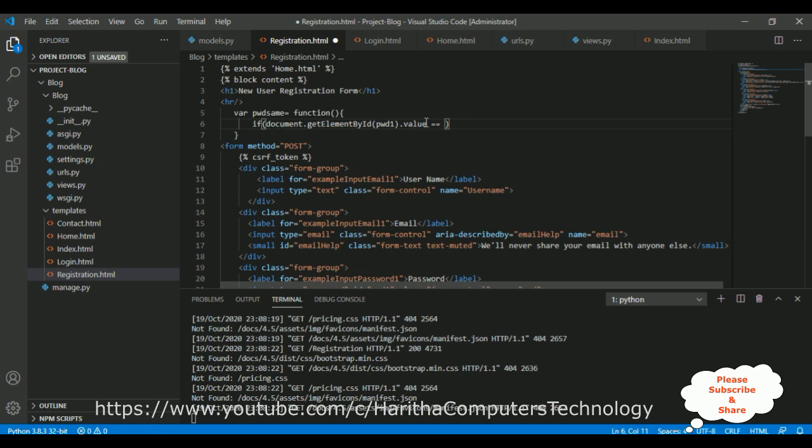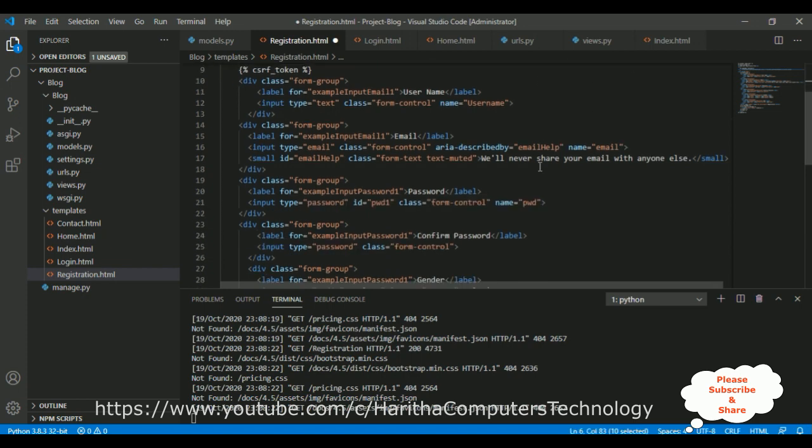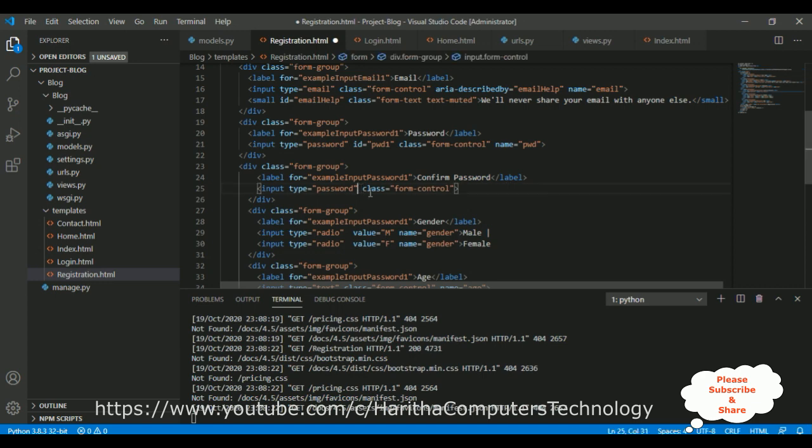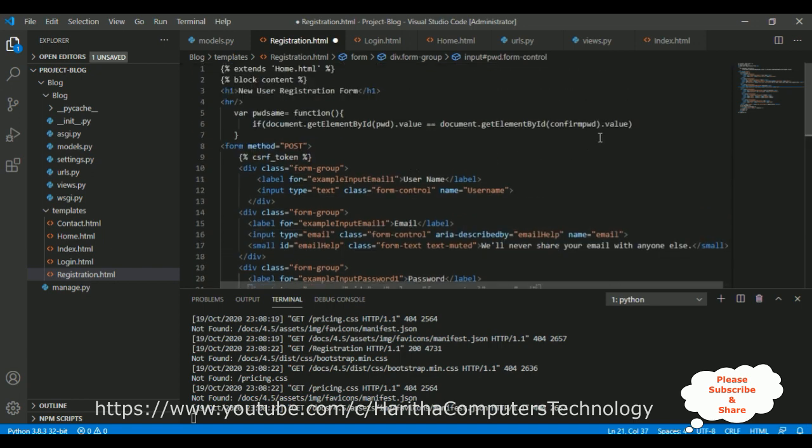I'm comparing this value to the confirm password, which is password 2. Copy this one, let's add this one pwd, and this one is confirm pwd. Copy this confirm pwd, id is equals to confirm password, and this is pwd1, the value.